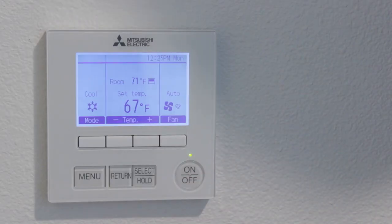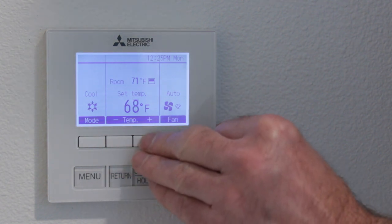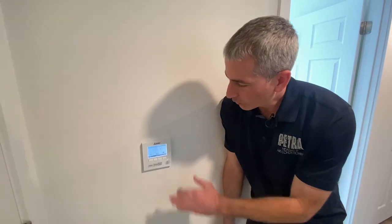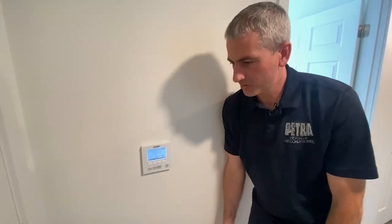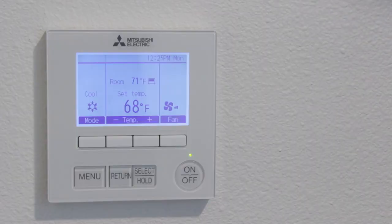Once we have our comfortable temperature that we like to use, once you've got it set, you want to set it and forget it. These inverter systems are kind of like cruise control on your car. They take way less energy to just maintain temperature as opposed to trying to warm up or cool down each day. So the best thing to do, find your comfortable temperature, set it, leave it.